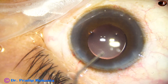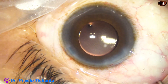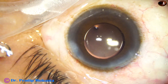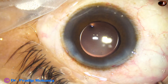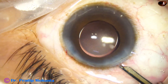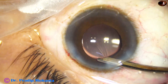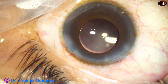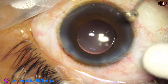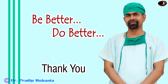Now it is time to close the surgery. Moxifloxacin is applied at this time, and now I close the side ports. A final lavage is done with the Simcoe again — at this time any viscoelastic that sticks to the corneal endothelium comes out. See the wound — there is no wound burn, and the wound is nicely sealed.